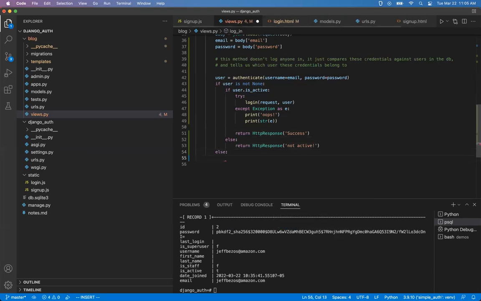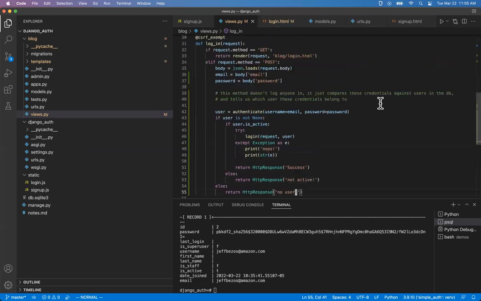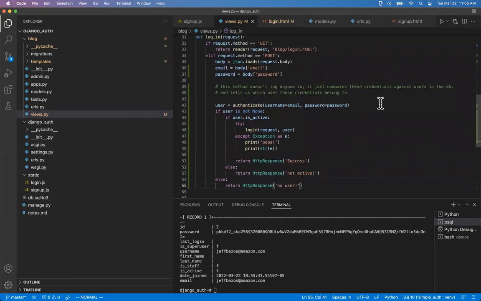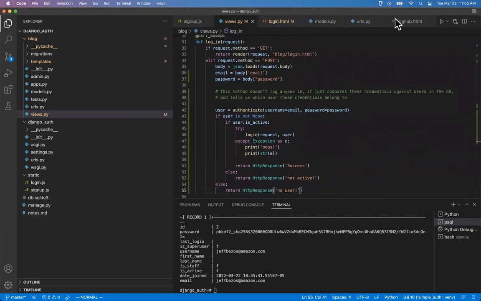And if the user is not found, we let the client know that we could not find the user. This on the sign up page.